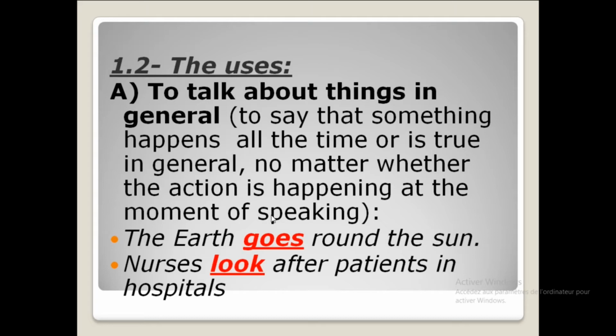A, to talk about things in general, to say that something happens all the time or is true in general, no matter whether the action is happening at the moment of speaking. Example, the earth goes round the sun. Okay? It's a scientific fact. So it's true and it's not going to change. Nurses look after patients in hospital. It's something that everyone knows.